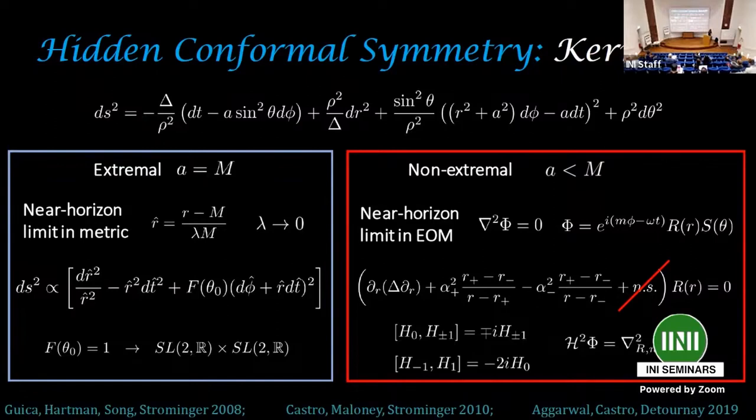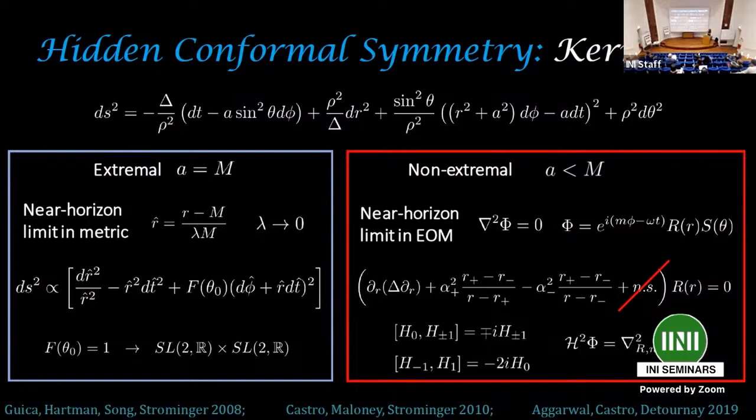Then what you get, the metric, is this guy, where I dropped a constant theta slice. So now I've taken a constant theta slice, and this guy, if you put this warping factor equal to 1, gives you an SL2R cross SL2R symmetry. So Kerr CFT says that there is a CFT potentially associated with this space-time at the horizon. Now, there's nothing really hidden about this.